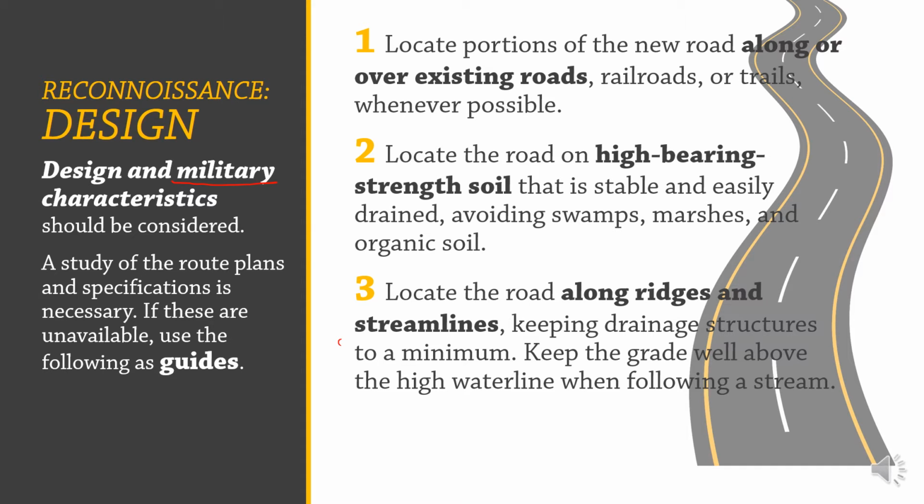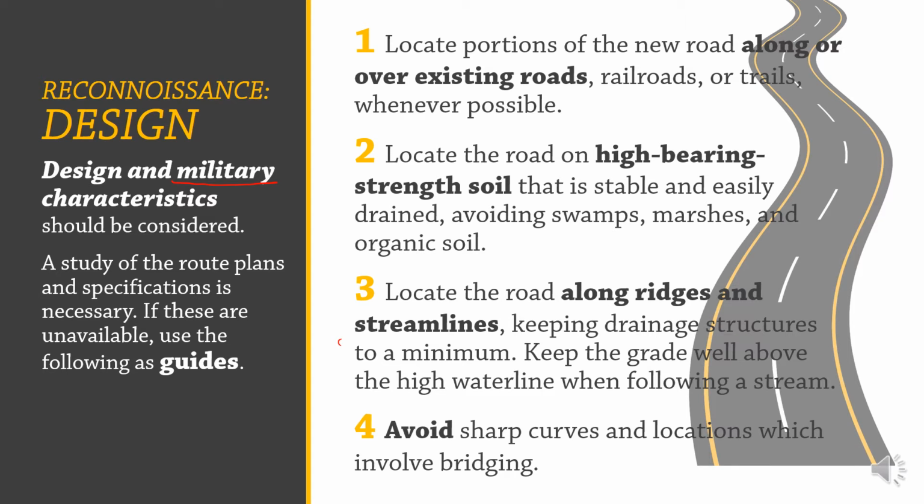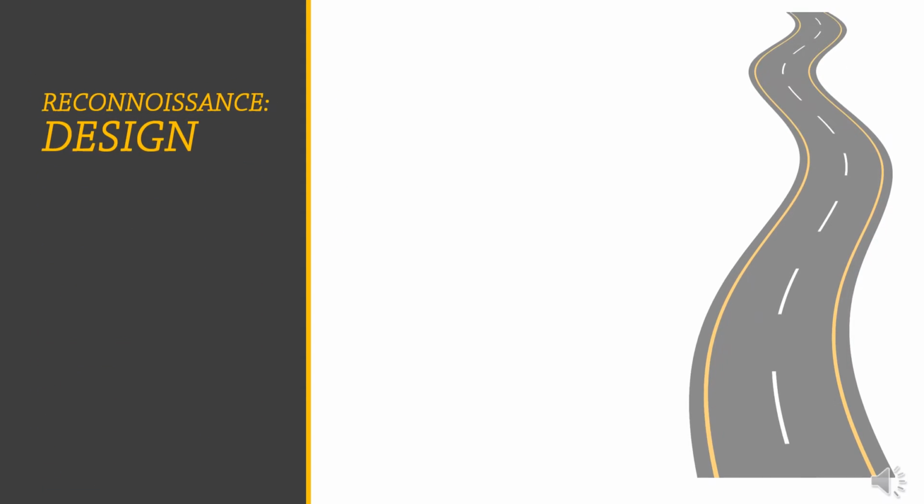So, locate the road along ridges and streamlines. So, in this way, yung magiging drainage ng structure mo is magandang drainage niya. So, kung nakikita nyo, especially dito sa Marawi, na hindi na contain yung water doon mismo sa daan. So, magiging maganda yung drainage ng daan. So, avoid sharp curves and locations. So, of course, kailangan smooth yung magiging.